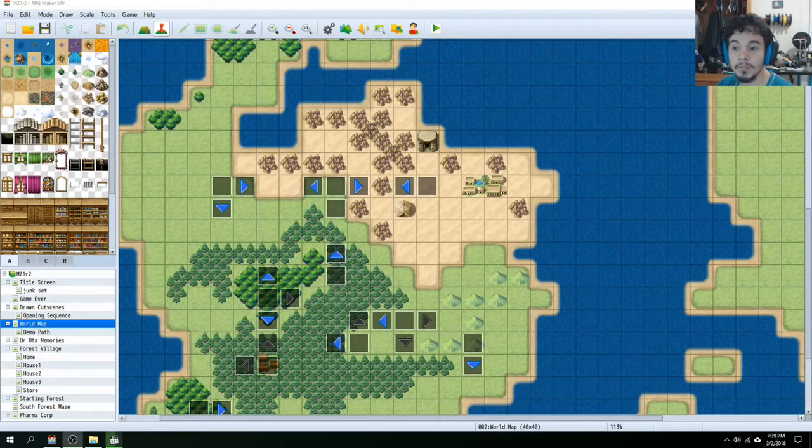And so in this, I'm going to show you using common events and some switches how to recreate this dynamic so you can make an overworld map that does the same thing, where you can have hidden map areas that trigger the unlocking of other areas on the map. So let's begin.